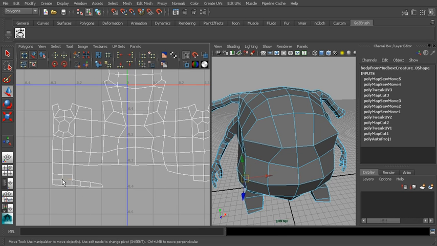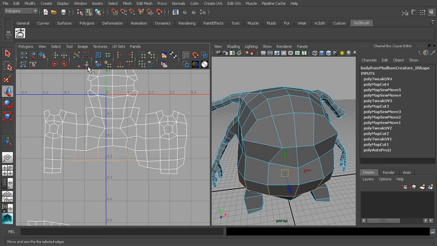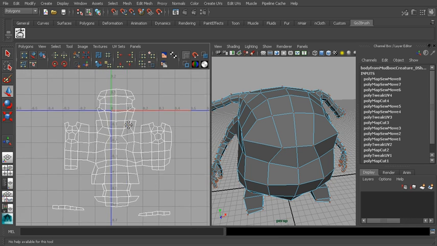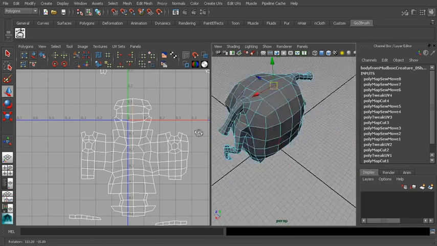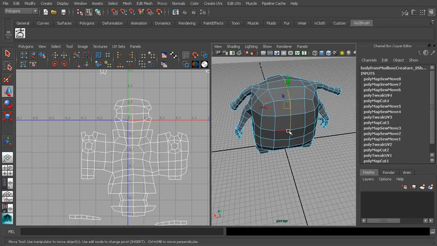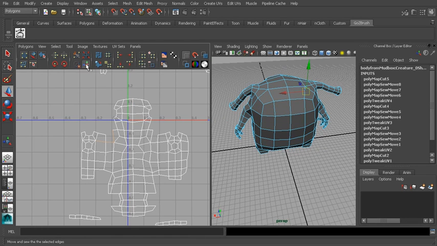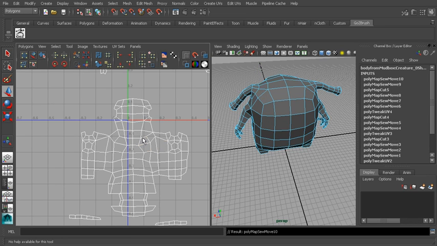Let's cut apart this foot as well, and then we can come in here and let's actually just light it like that. You can see where these start to connect together. Okay, now usually on a head like this, you'll create a seam going down the back to give it some room. So I'll select that and hit cut. And then as we start to come in here, we can combine, or bring some of that together.